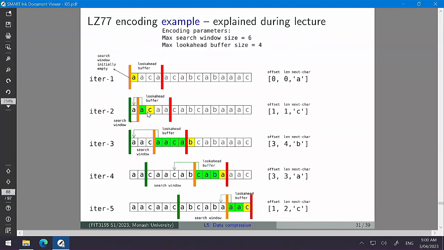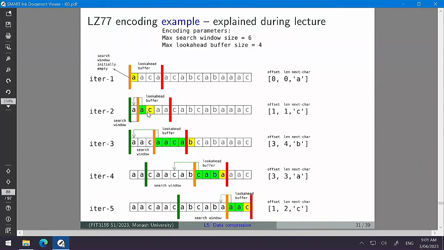So once you're here, what is the largest copy? It says go back 1, 2, 3, and copy 3. C matches with C, A matches with A, B matches with B, but this does not match with this, so it has to be 3, 3. What's the next character after that? It has to be A, isn't it? So CAB matches CAB, next character is A, and so on. I don't have to keep doing the whole example. You understand what I'm trying to do there?